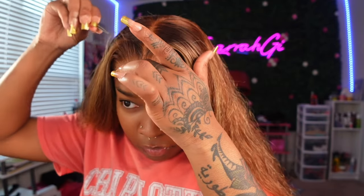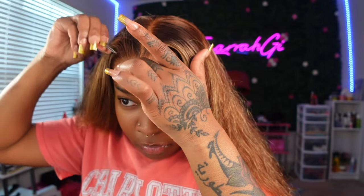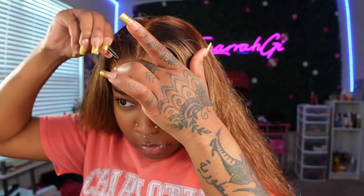Now I'm just going in and plucking a little bit more on the opposite side because I feel like one side was plucked better than the other. So I just want them to look identical, being that I am doing the middle part and I am doing baby hairs. I don't want one side to give more than the other, although that always ends up happening. I am trying to make it as identical as possible.